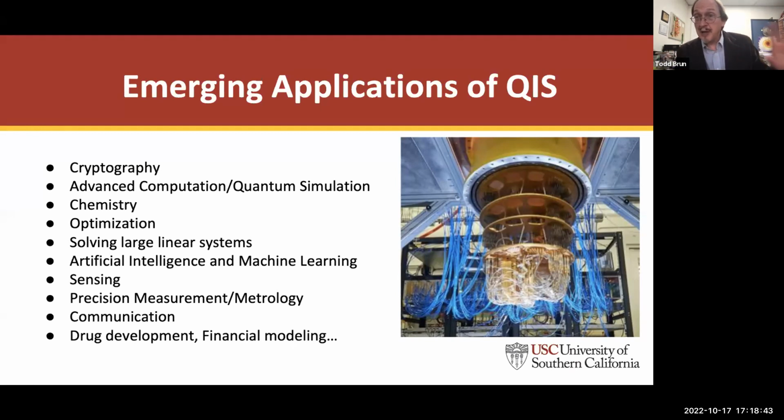Yet another area, so we've talked a bit about communication, as in cryptography, we've talked about computation. Another area is sensing and metrology, where using systems in particular quantum states can improve the sensitivity of measurements. So this is still more of an experimental, research-driven area, but with a lot of promise. Other types of communication protocols, getting a bit more speculative: in principle, the use of quantum resources for communication can boost communication rates and also allow certain kinds of non-classical communication. And then, of course, if you can apply quantum simulation to chemistry or to optimization, then there may be applications in many, many different fields. So drug development, developing new kinds of industrial catalysts, financial modeling, solving difficult financial modeling problems that involve optimization and so forth.